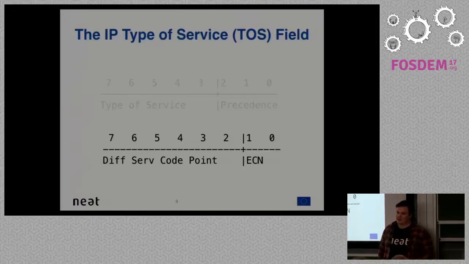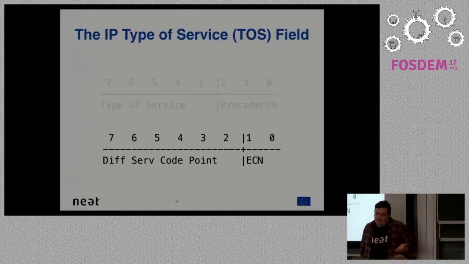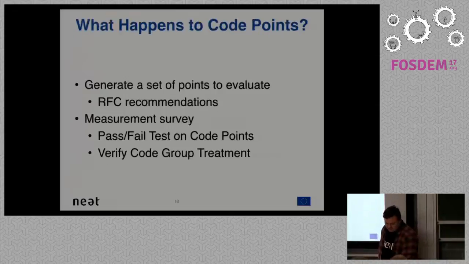So I'm an academic, so we did some tests. And we wanted to figure out how code points that are being recommended for use now by the IETF are being treated on the internet. We want to see if there's any pass-fail, if there's any number you can set in a DSCP that will stop packets getting through. And we want to verify that the treatment for each of these groups is fair for the groups. We can't tell if they're being treated correctly, but we can tell if they're fair between the different groups themselves. And on the internet, we expect 4 different treatments for our packets.